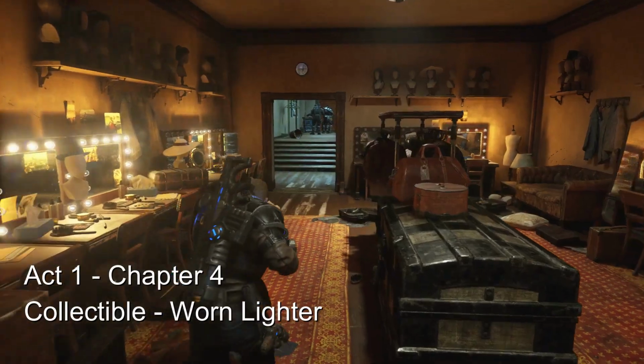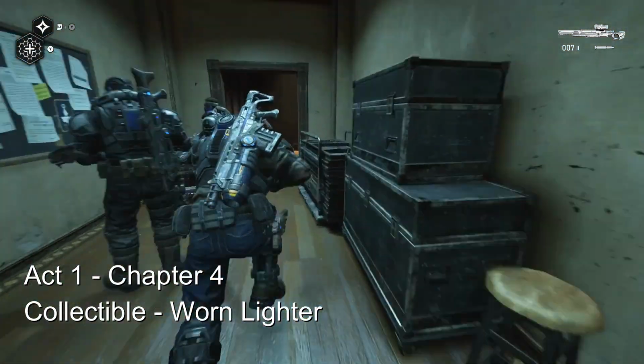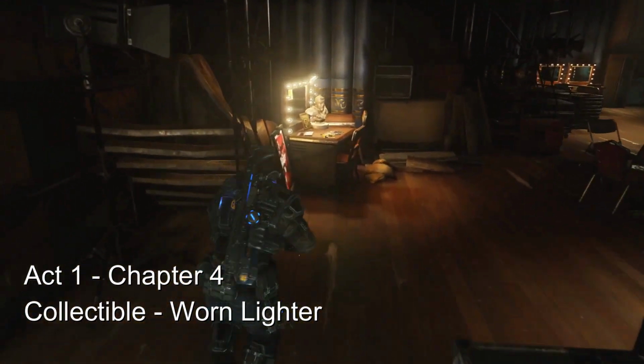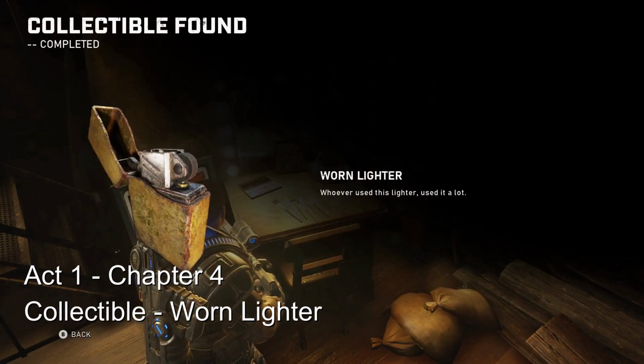Okay, now the next collectible is the Worn Lighter. Again, you want to head down this corridor, which you have to head down anyway. Hopefully your AI teammates don't get in your way, which would be nice. And the Worn Lighter can be found on this desk, just by here on the left side of this room.